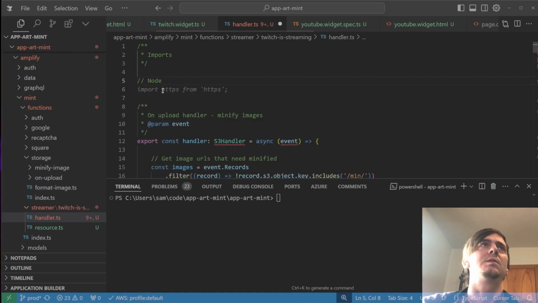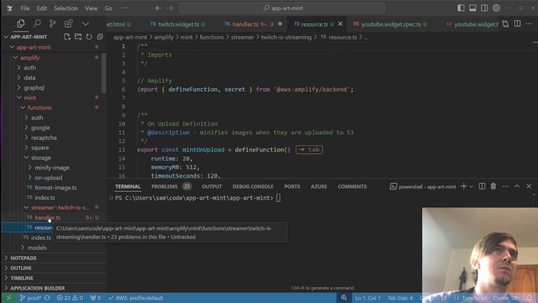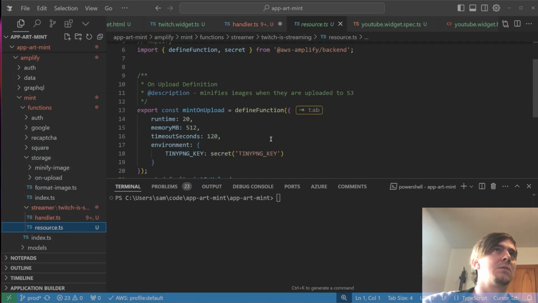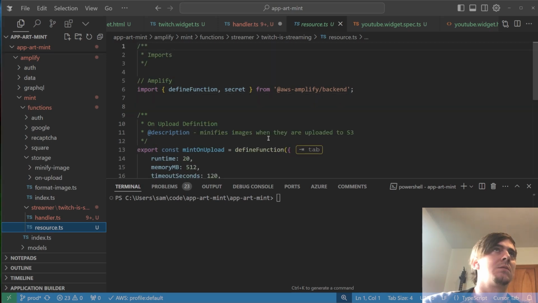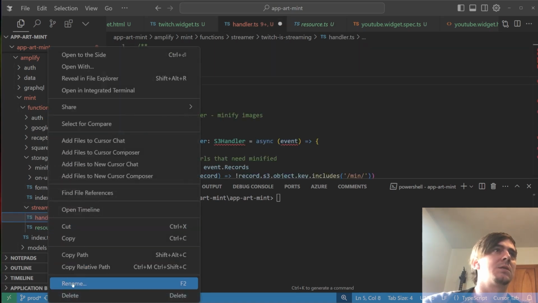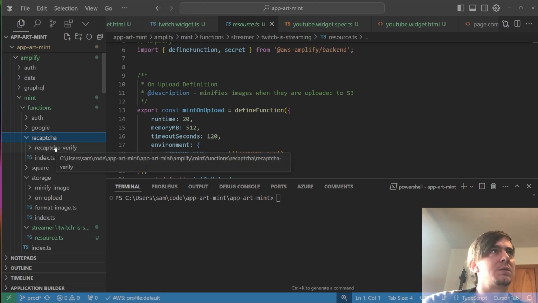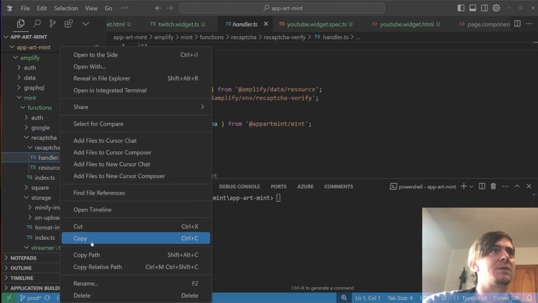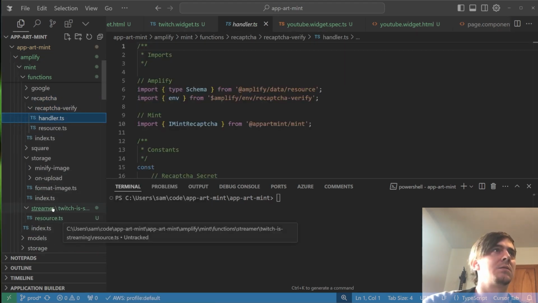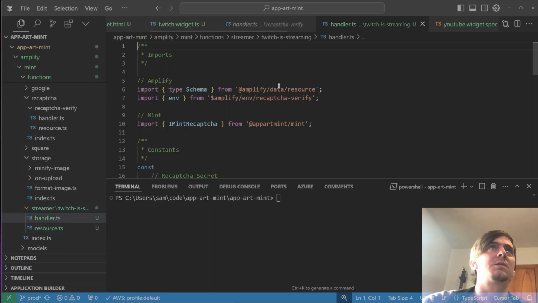I don't need any of these. Yeah, wait, why did I copy the S3 handler one? This looks fine. I'm just gonna delete the handler. And grab something like reCAPTCHA verify, that I'm gonna be calling.